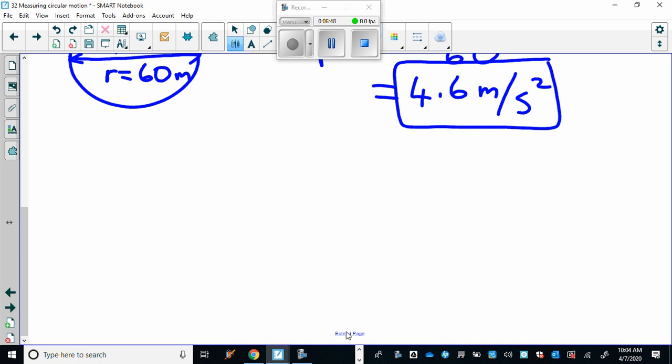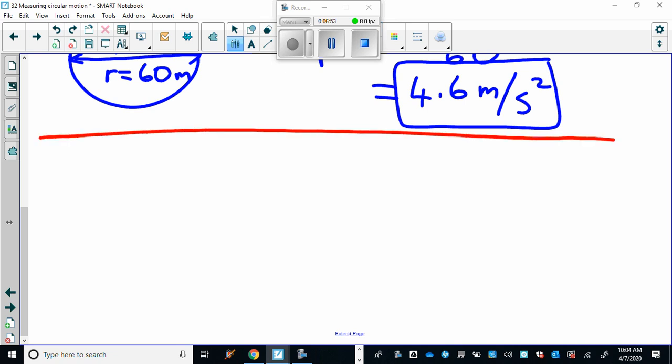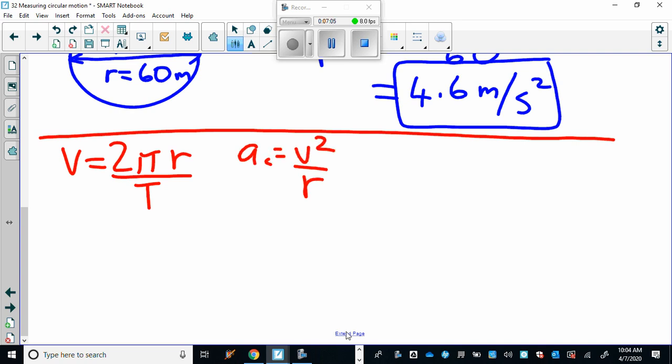Hope you left enough space. I should have told you to leave some space when you're writing your notes here. So here's a formula we've learned on your formula sheet, and here's another formula we've learned. This is a pretty easy derivation. You can see what's common to both formulas: the radius is common to both, and the velocity is common to both. So let's just go with the velocity. You can do the radius if you want to get another formula.